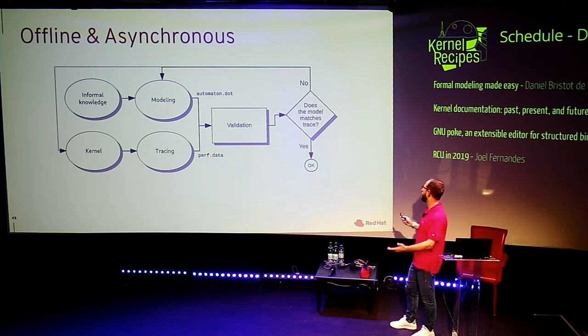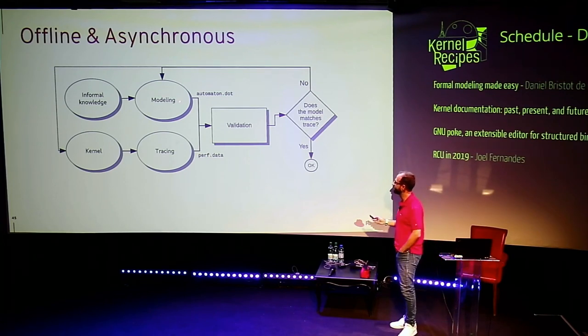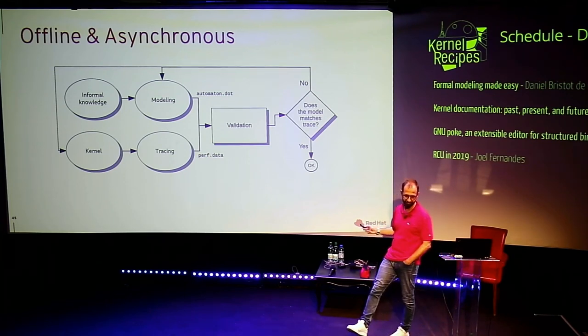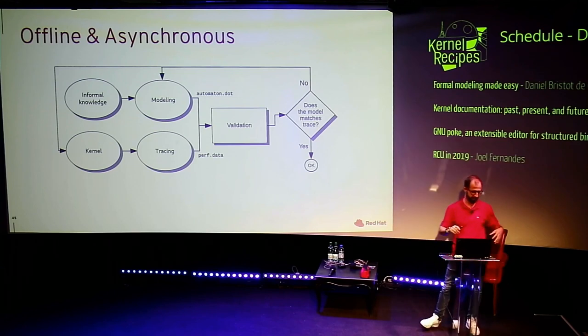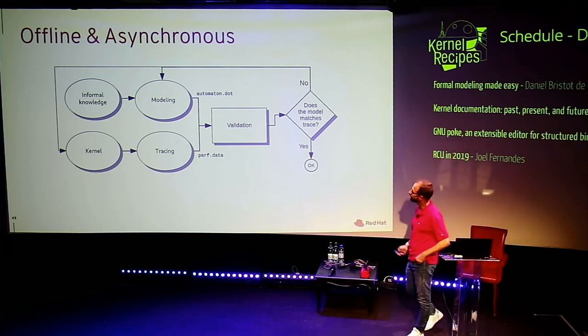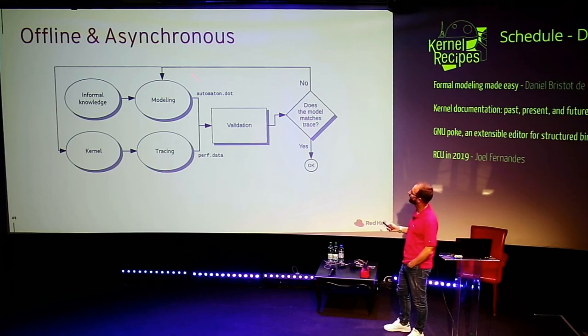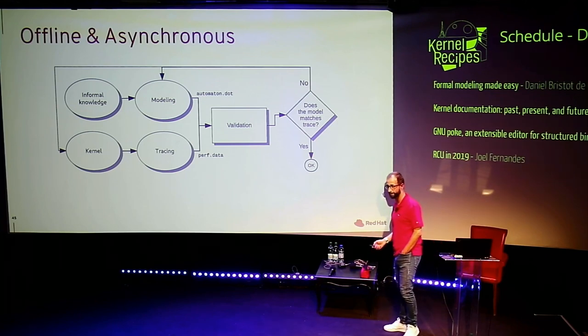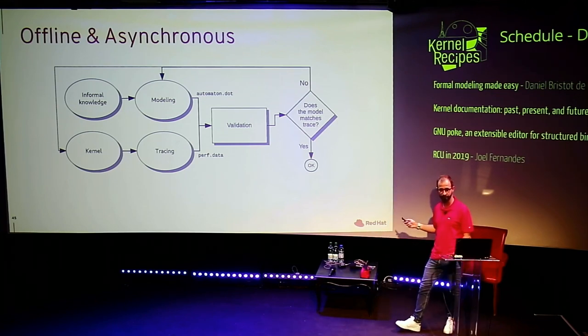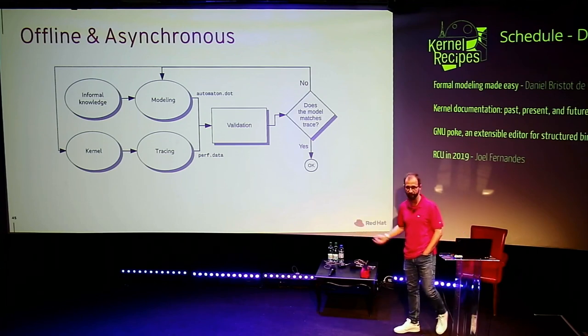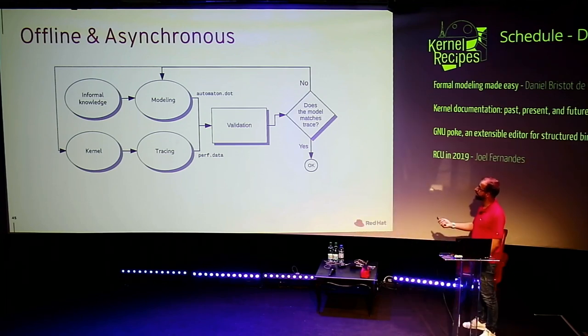Obviously, at the beginning of the process, the vast majority of the problems will be in the model, right? Because we need to capture all the behaviors, and it's very hard. But after some time, what happened is that the problems were not in the model anymore. There were problems in the kernel. And then we start seeing the benefits of this for the runtime verification of Linux. And it's happening in reality.